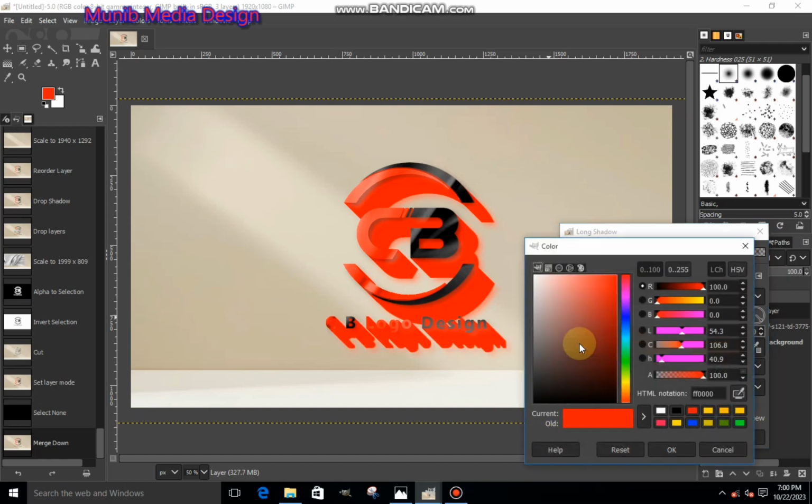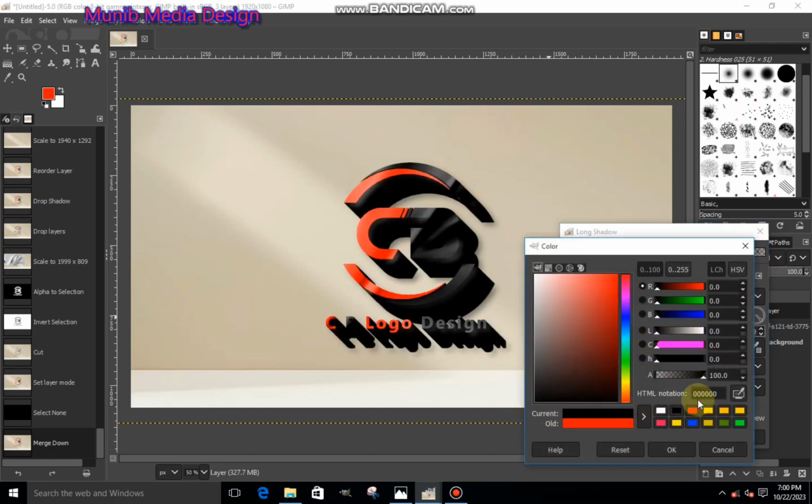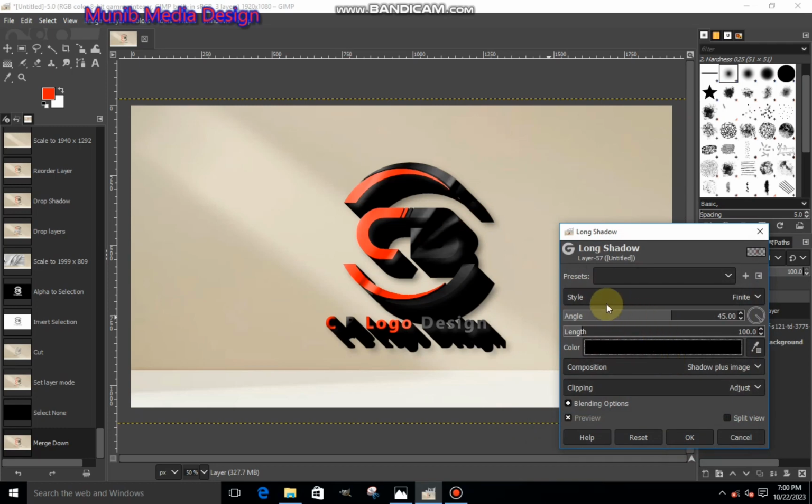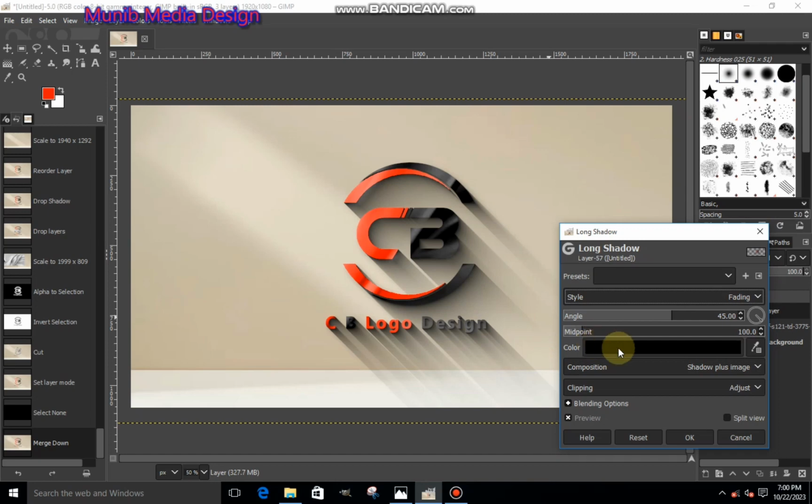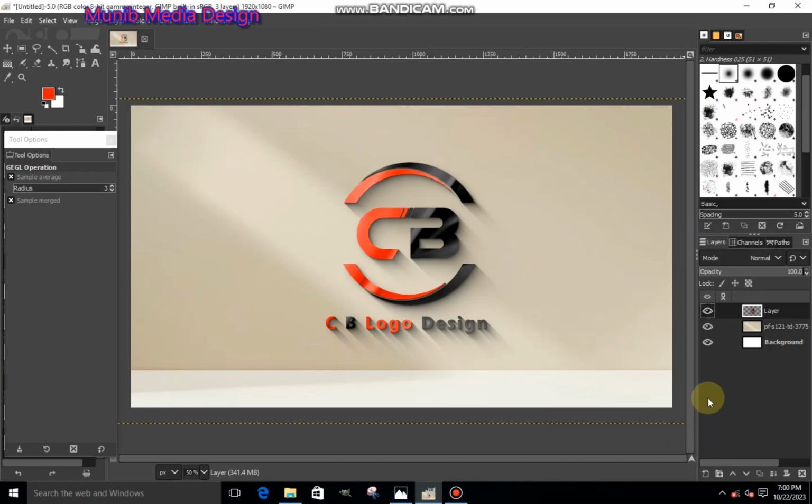Select this black color and select style fading. Create a logo.